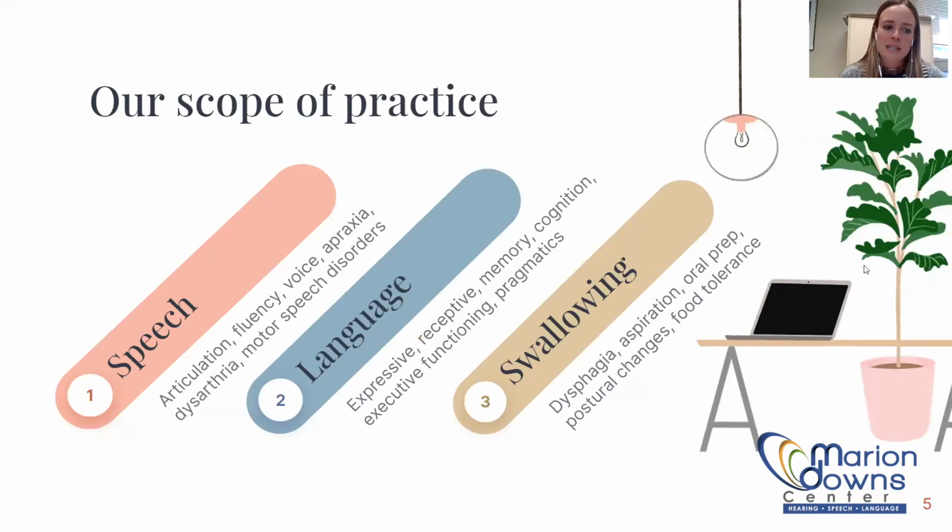Our scope of practice, we target speech, language, and swallowing, and that's very general. Really, we get into a whole wide variety of things that might fit under different domains, but this kind of summarizes it pretty well. So under speech, you might think of articulation, which is saying speech sounds correctly, your P's, T's, S's, R's. Fluency, so that means stuttering.